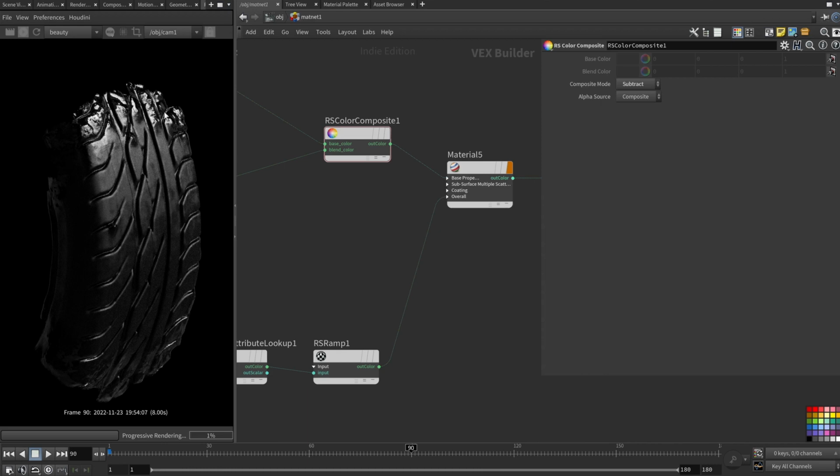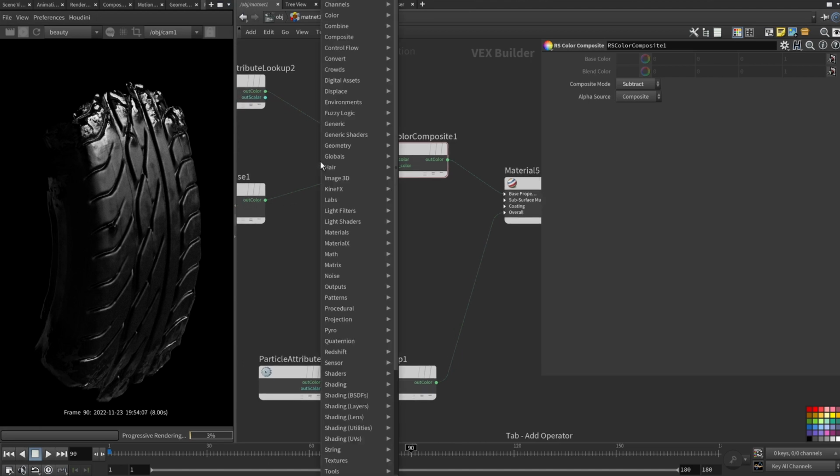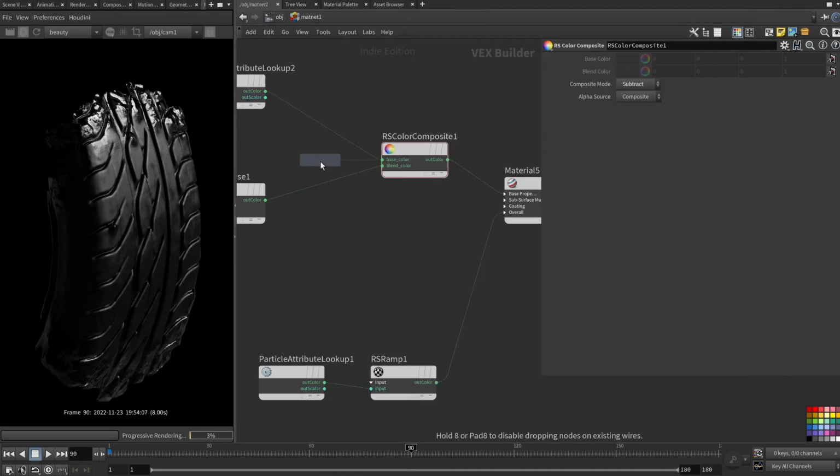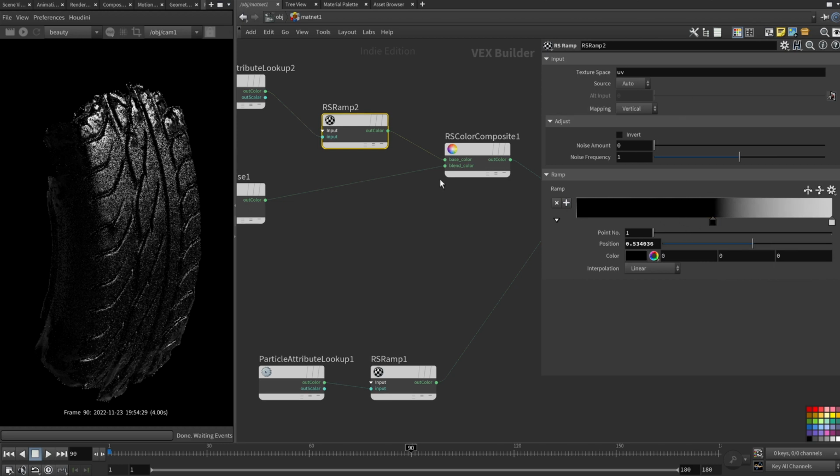This liquid rubber thing on top and the bottom as it grows. Really cool effect. The only thing is RS Ramp. I want to add it here, post the Redshift for now. So yeah, again, just a bit of remapping in the roughness settings like this. I think it will be fine. Let's play and see if we have any changes right now. Yeah, I think this looks a bit better, if it even differs.